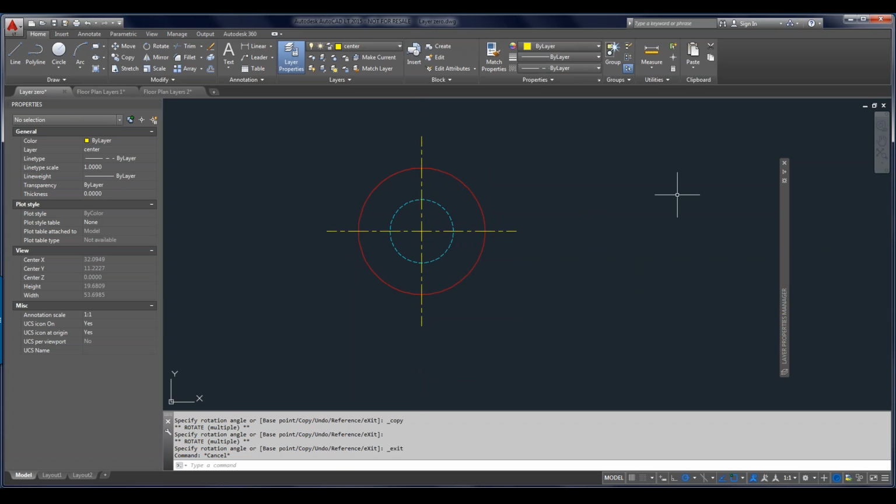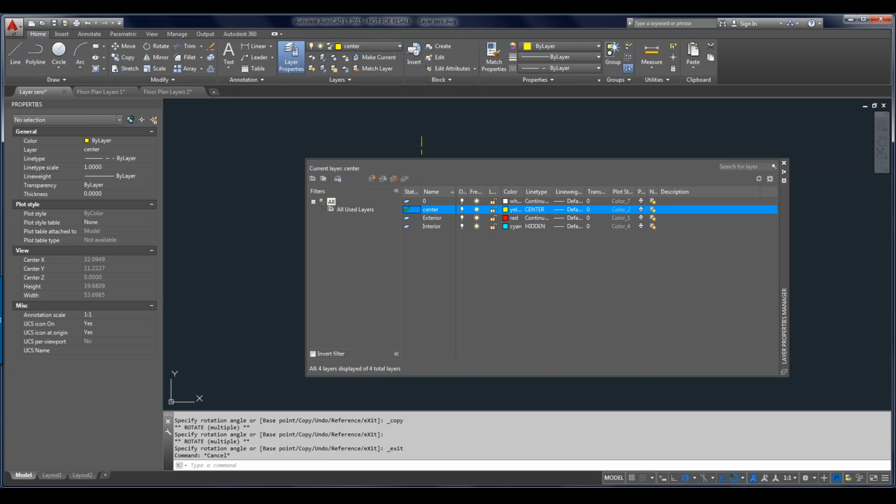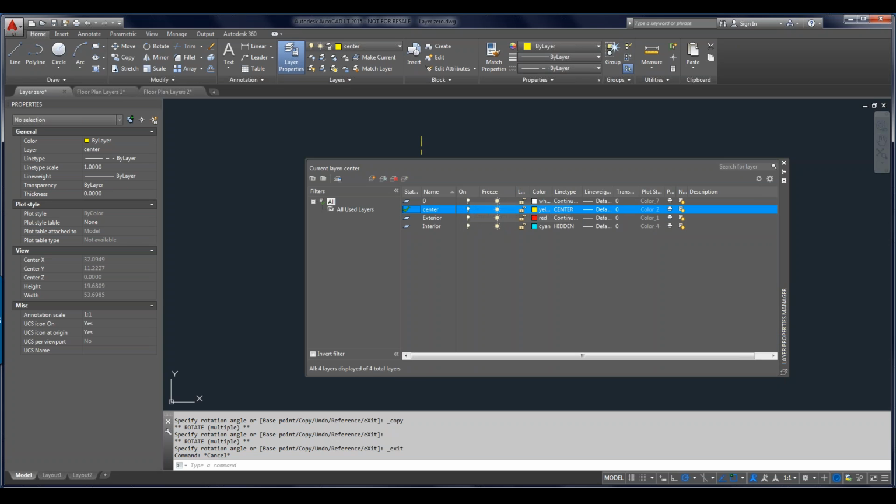Okay, we all know how to draw circles and lines, but there is a reason for doing this, because we have more in the layer properties dialog. Two of those options are how we control what is being displayed. We have this on column and the freeze column. By default, layers are going to be turned on and thawed. The thaw is like a little ray of sunshine, this little icon. And a working light bulb means it's on.